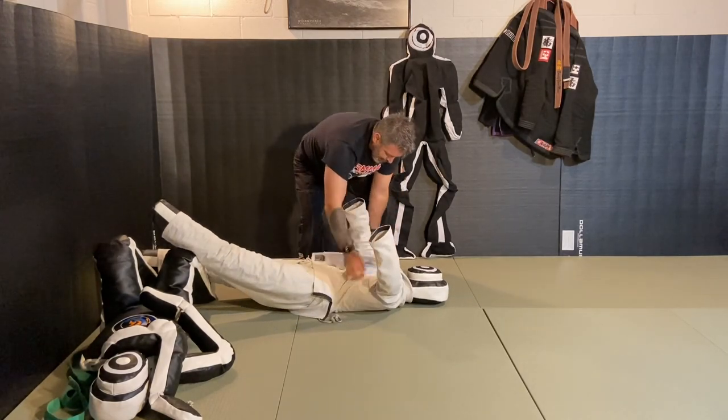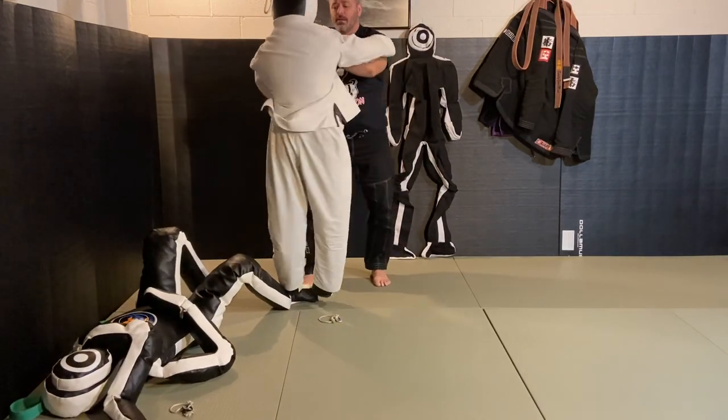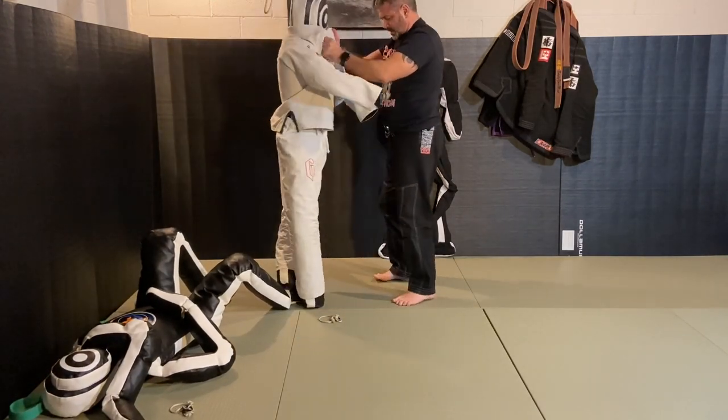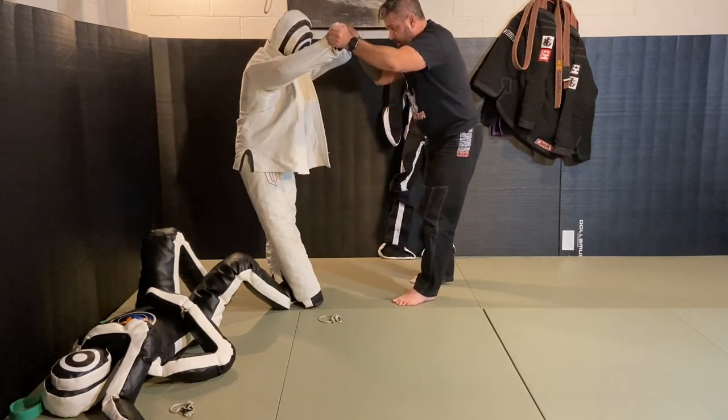Now that you have a gi on them, you can do even more throws. Right? You have them in here, you get these sleeves. You throw.